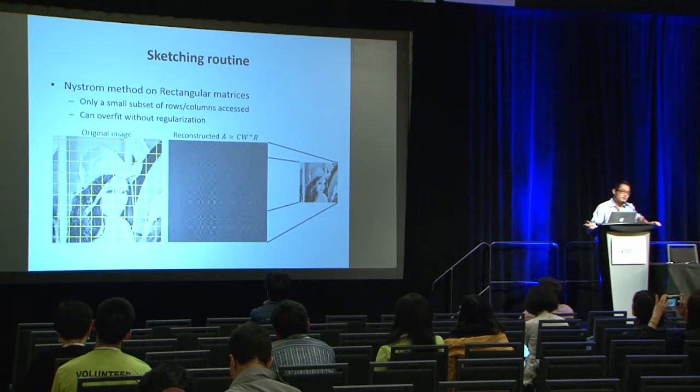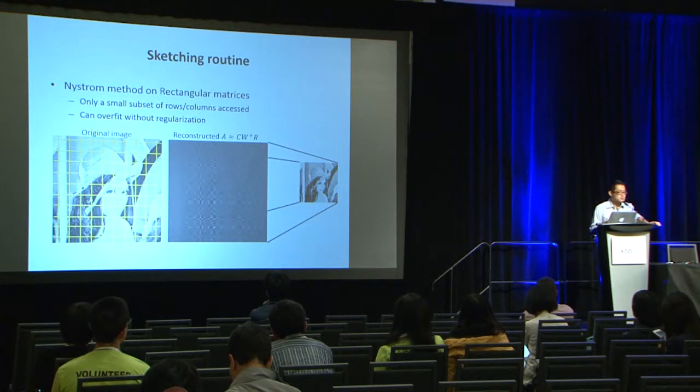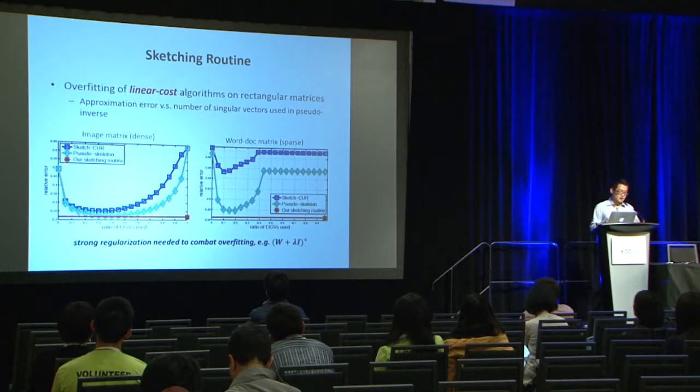However, if we simply plot the reconstructed image, we find that it's actually very poor. A closer examination shows that the reconstruction is exact on those selected rows and columns, but actually very poor outside those selected rows and columns. Obviously, overfitting happens here, and here we further examine more details.